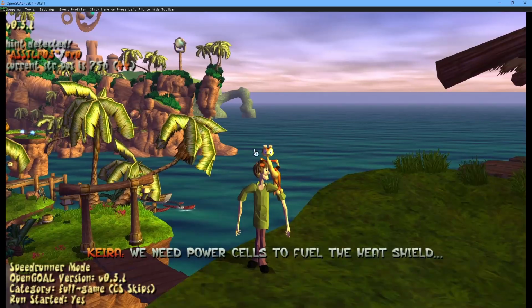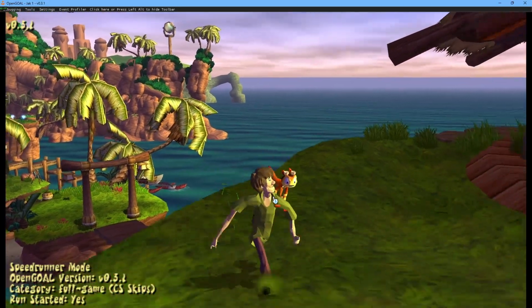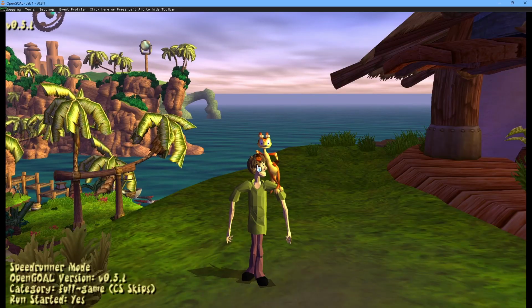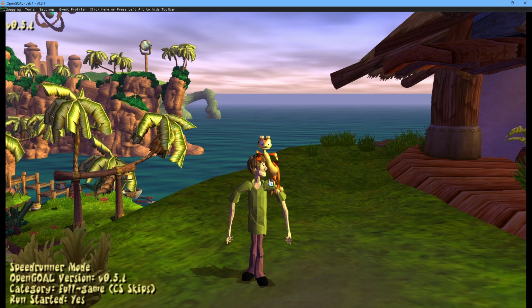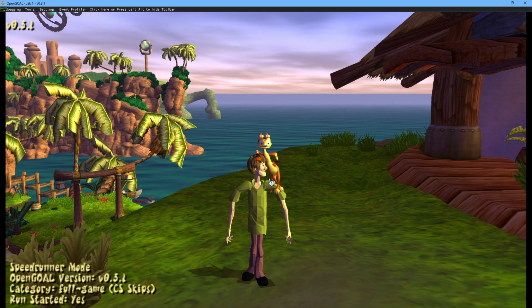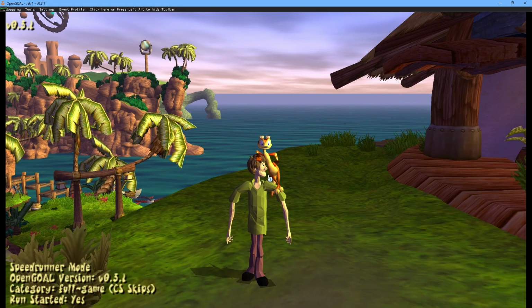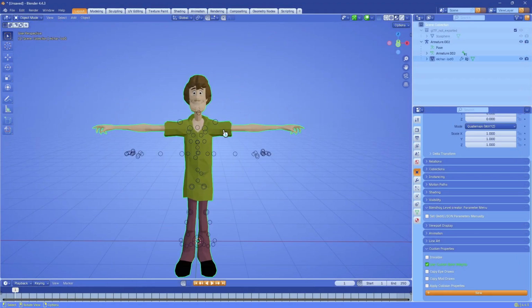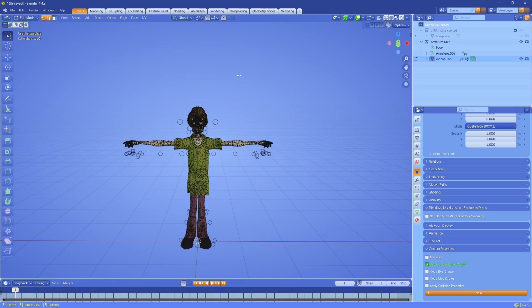Now, for example, if you don't want the blocky look on Shaggy, every single change that we apply in Blender will be transferred over here. So we can go to Blender again. We can select Shaggy. We can go to edit mode with Tab or via the top left.